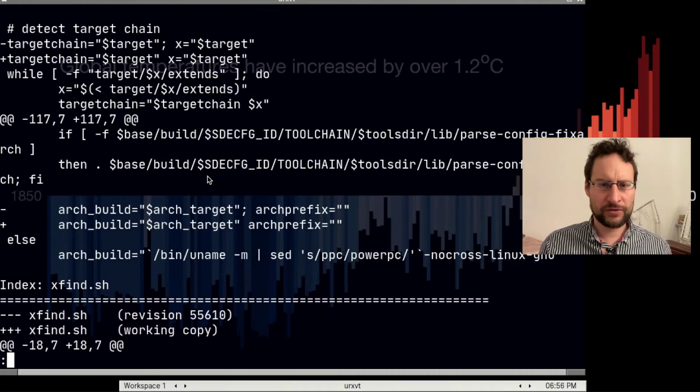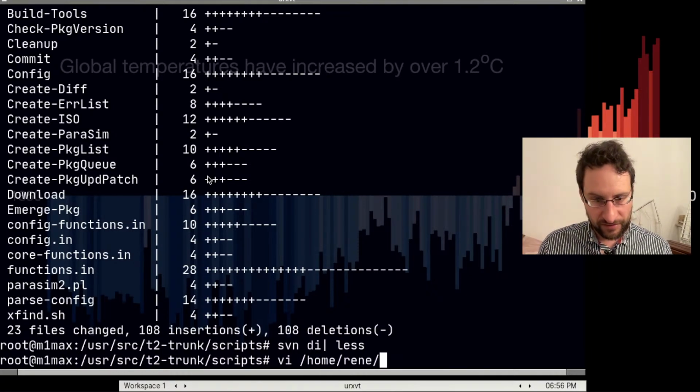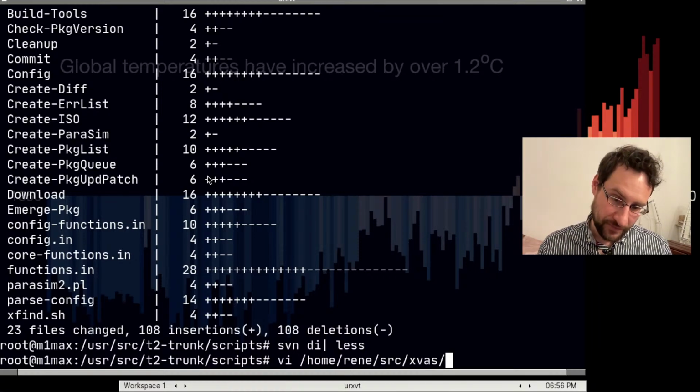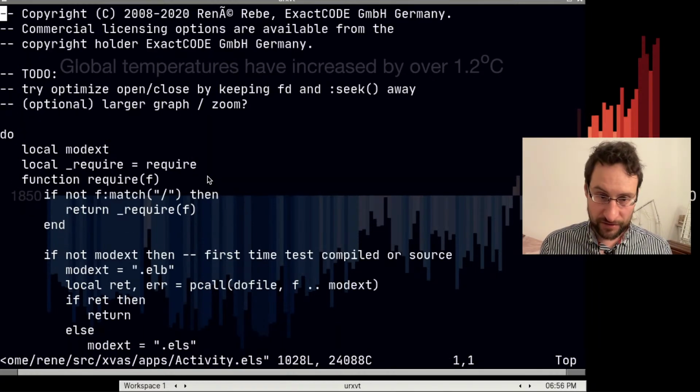And this is also why I actually like Lua. Maybe we can take a quick look there, a little excursion. What do we even type here? I think I have a checkout of our XRes, and let's maybe just show our activity demo.